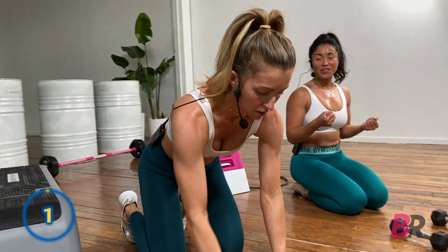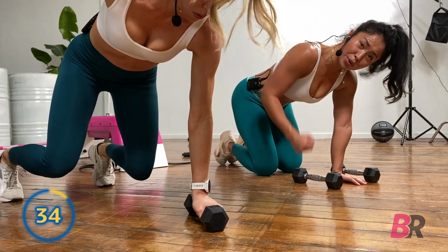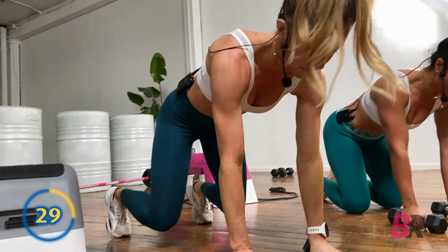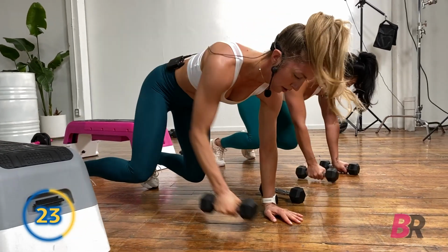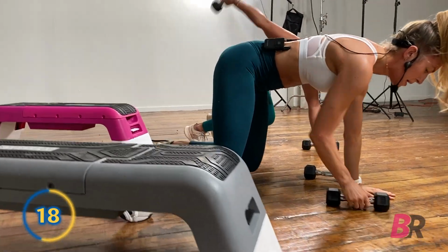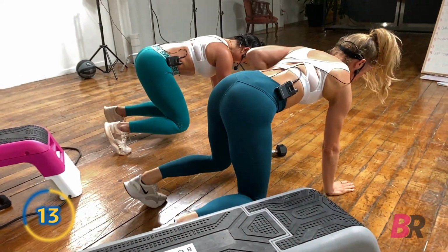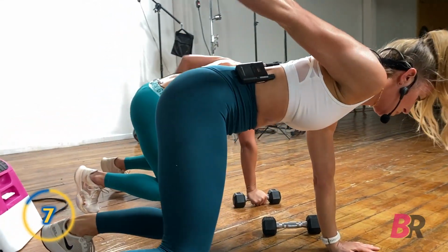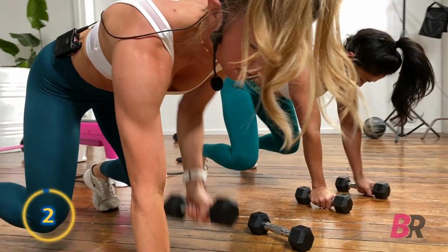Okay, so if it's too much pressure on your hands, you can always stick on one side. Take one hand to the ground and just work through one arm at a time. And then for the next set, switch. Which works perfectly because you've got two sets. And the weight, having that body weight on the metal handle might not be comfortable. Oh, there it is. Dig deep. Keep it up.